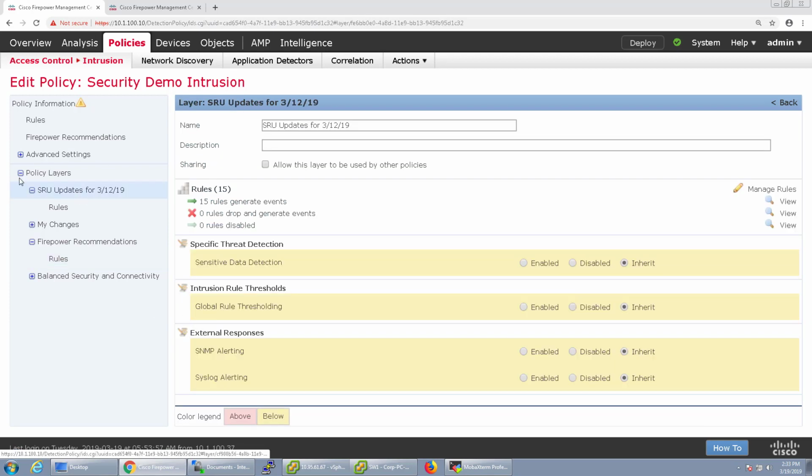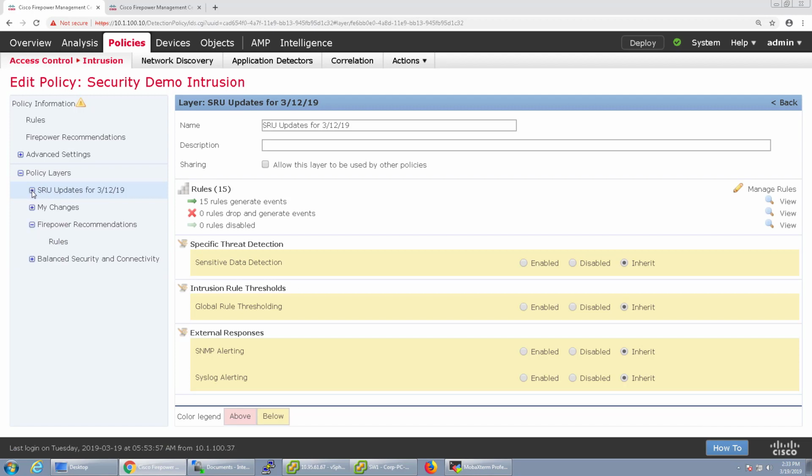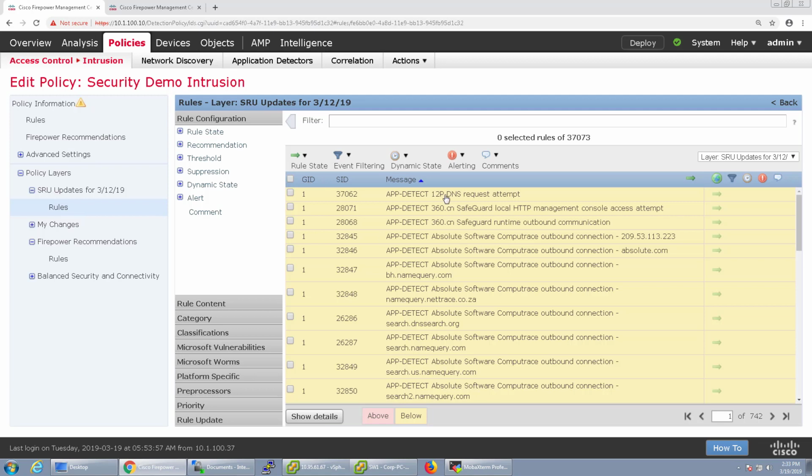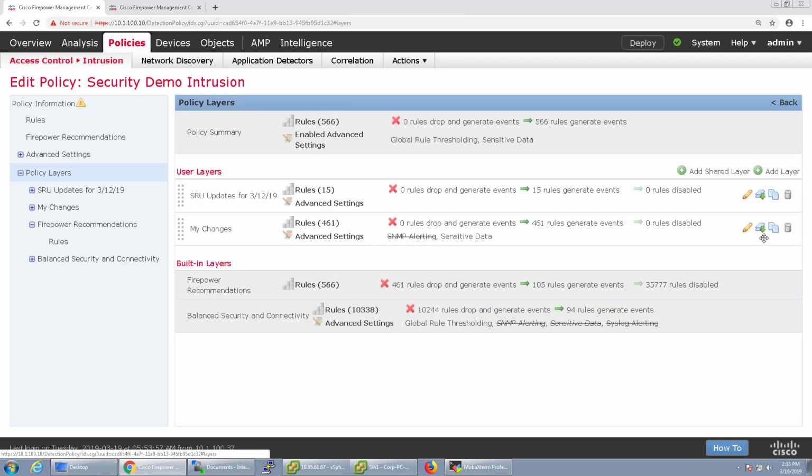So going back here, we've created an SRU update policy layer, and we've changed the policy rules that would have normally been blocked down here in the base layer. We changed them to just alert. That gives us a way to test this out before we commit to those changes in the base policy. Once we're done with testing, we can either delete this policy layer and let the base policy take over, or change it to block and merge it with the policy layer below it.